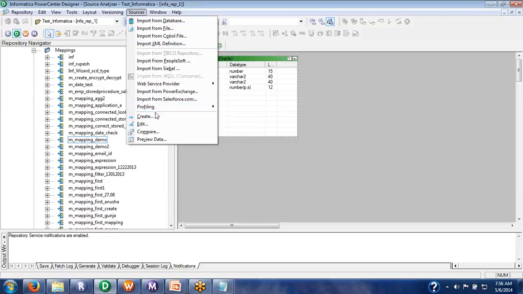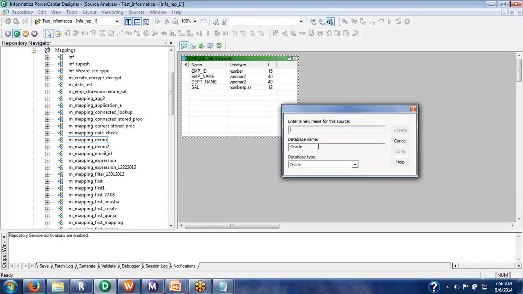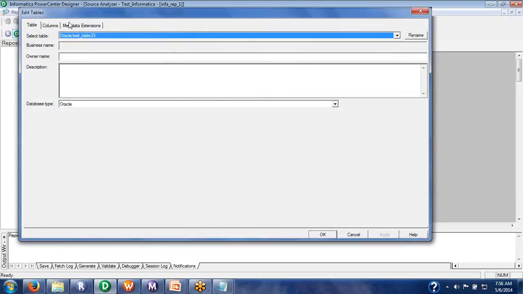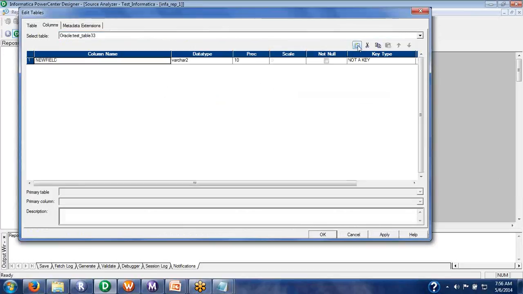Similarly, you can create one table. For example, you want to create your own table. You can create just a simple table by giving the database name, giving the table name, and creating it. For example, I'm doing one. Go there and type in the columns, whatever you want. This is for when you don't have your corresponding table in the database and you want to create your own. But one point: the creation of a table here does not mean that I'm creating it in the database also. This is just an Informatica instance of a DB, but I have to create it there also. Then only will both tables be in sync.